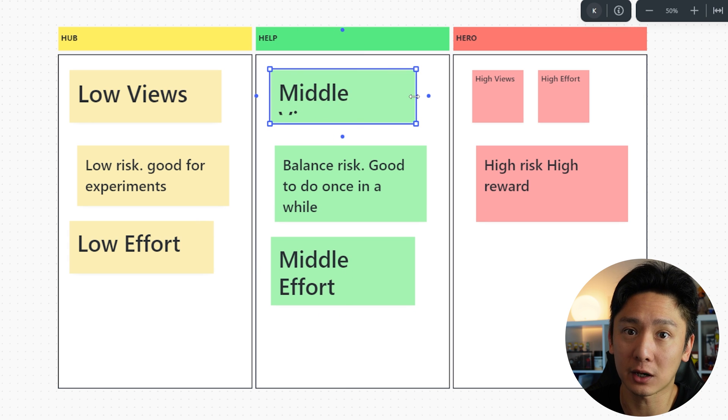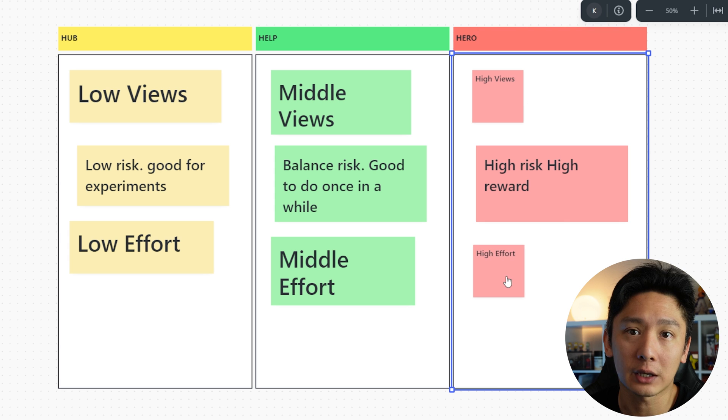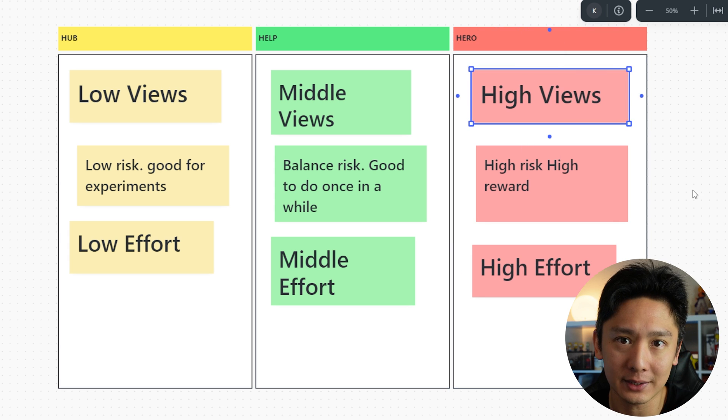When you see these three content types laid out in terms of numbers, it casts some doubt on this feature — like I can come up with this myself. If I want explosive growth, do more Hero content but know the risk. If I want to play it safe, just keep doing Hub content and enjoy slow growth. The key takeaway is every content we create has a risk. If you want viral content, create Hero type content, but know that your effort may be wasted — it's a high risk, high reward investment. So it's really up to you to decide how to approach this. My recommendation is to try a bit of everything, just like YouTube wants, and decide what suits your schedule, your work, and your lifestyle.